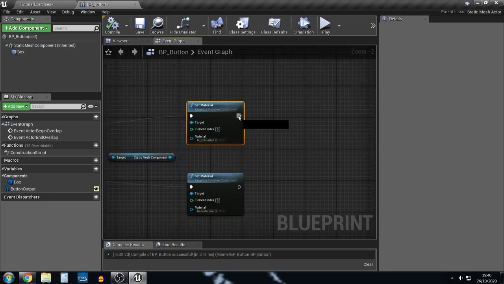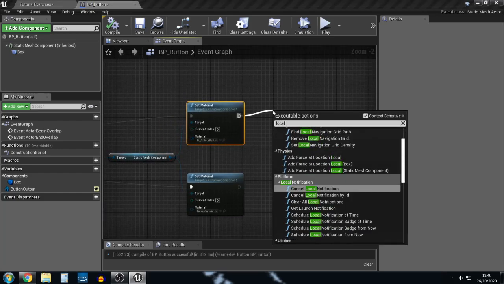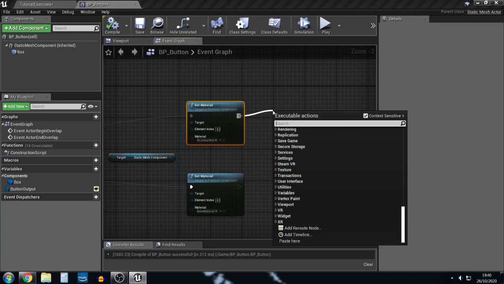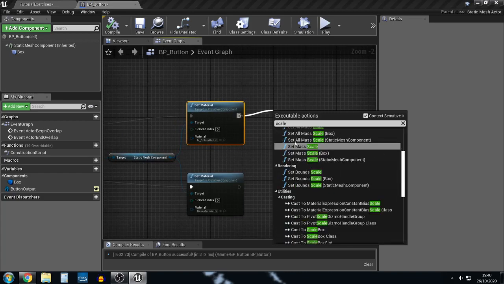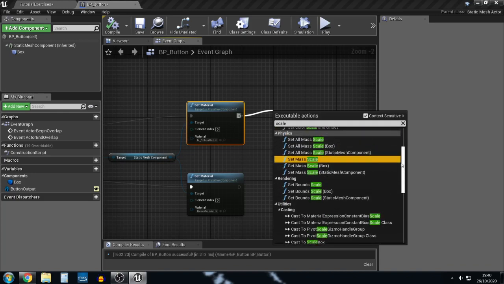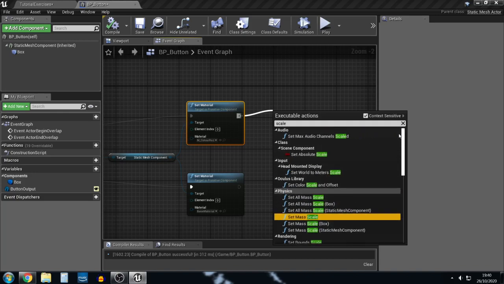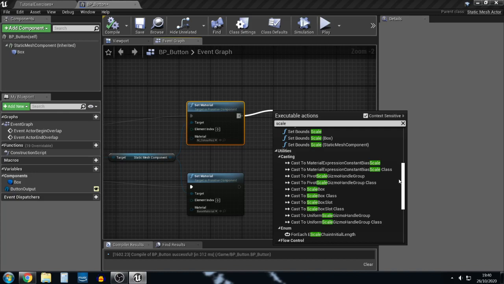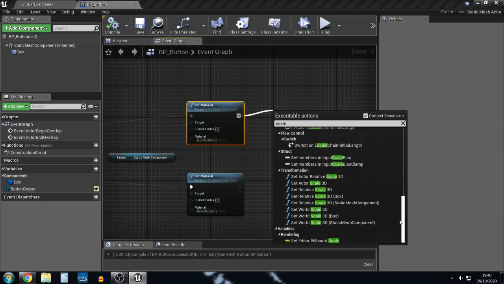But yeah, there's a lot that you can do with that. I'll just do a quick example here. I think it's local scale. I'm going to try scale. Remember, you can't just rely on the first reference. Set active relative scale 3D.